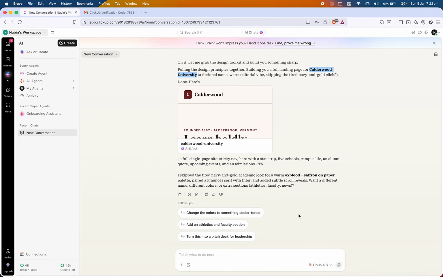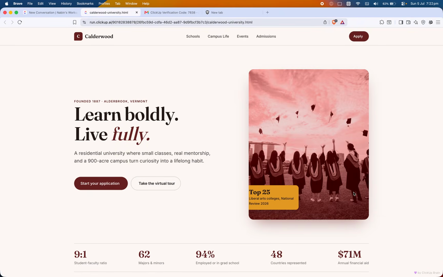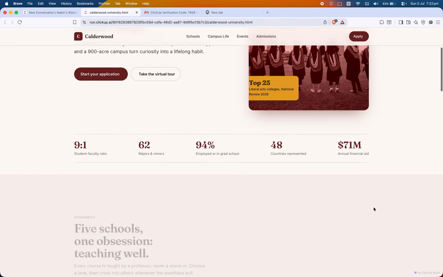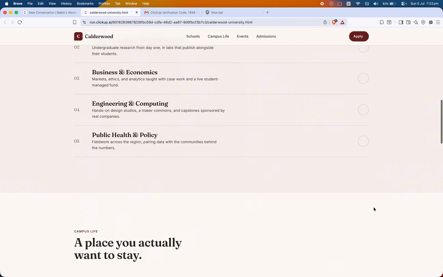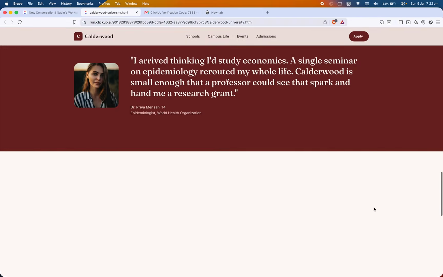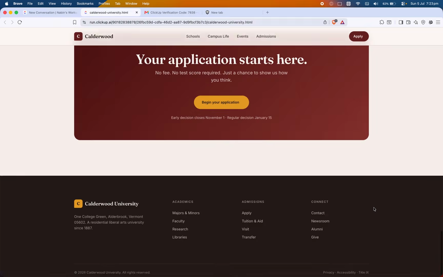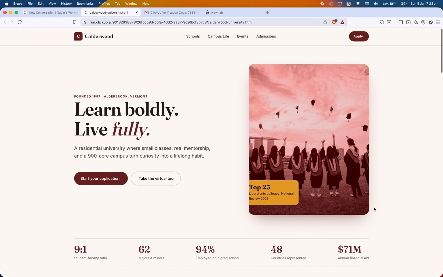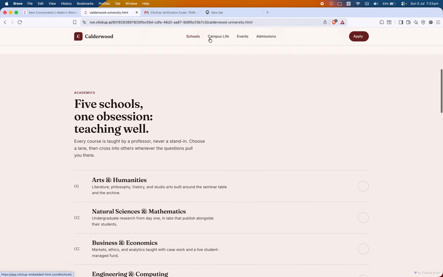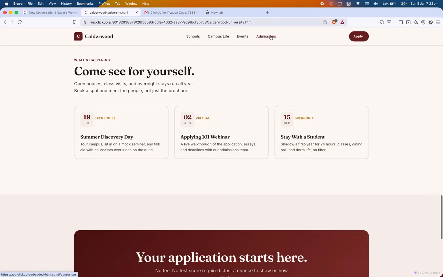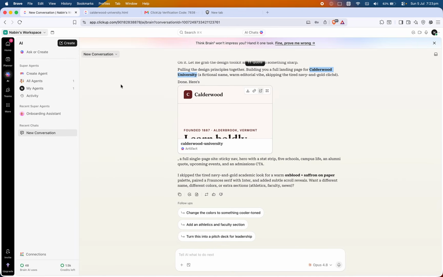The website is ready. Okay, let's see the website of the university. Okay, see it, man. This is the landing page of the university. Can you imagine? From 1 credit you can build this kind of awesome landing page from one simple prompt. I have provided just a one-line prompt: can you build a landing page for one university? Then it builds all of this. And the best part is it will take only 1 credit. You have 48 credits remaining.